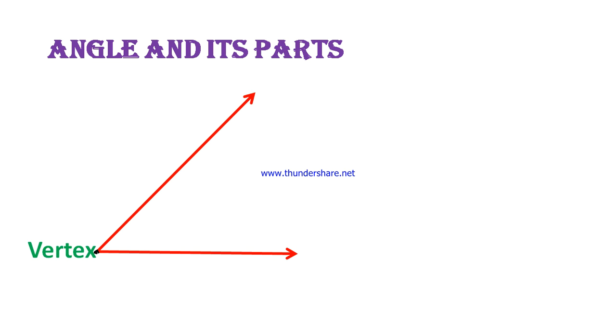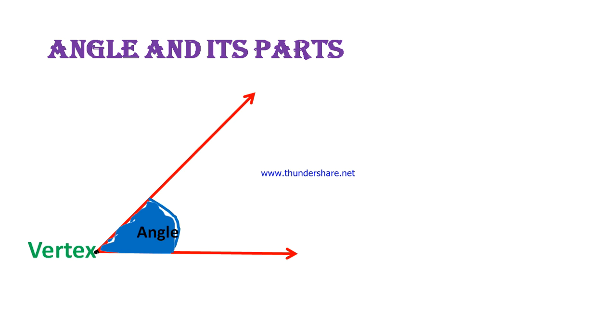This part is called the vertex. When two rays meet at a point, the meeting point is called the vertex. At the vertex, you will get an angle. This part, the shaded region, can even be extended like that. So this shaded region is called the angle. Two line segments or two rays meet at a point. The meeting point is called the vertex, and at the vertex we get the angle, the shaded region, that is called the angle.